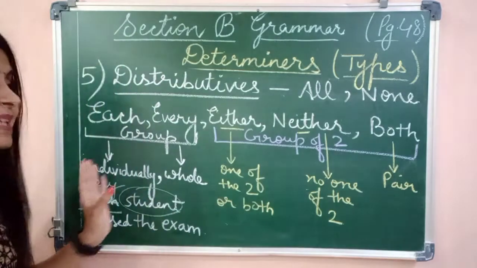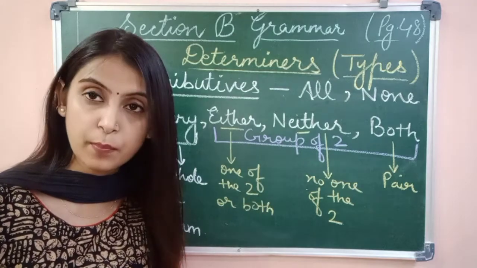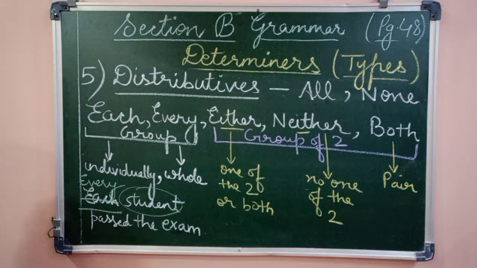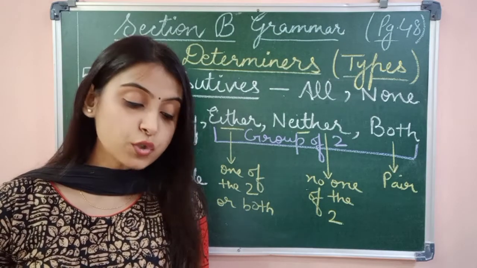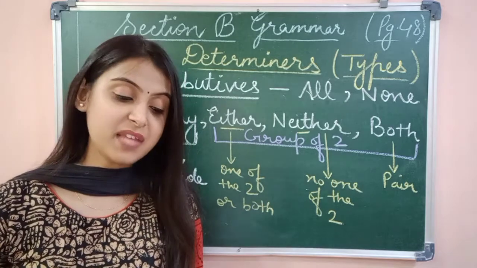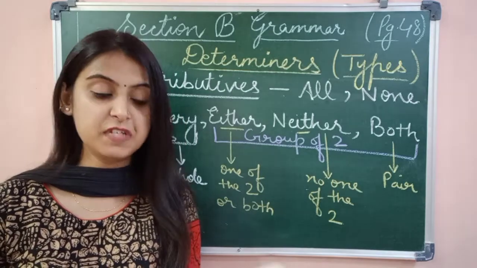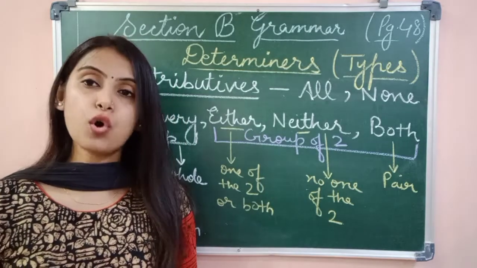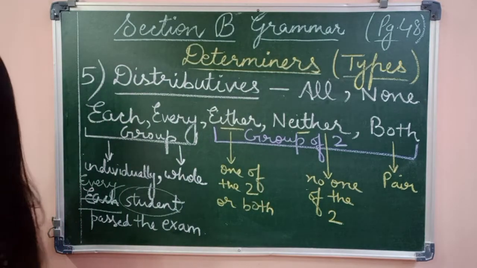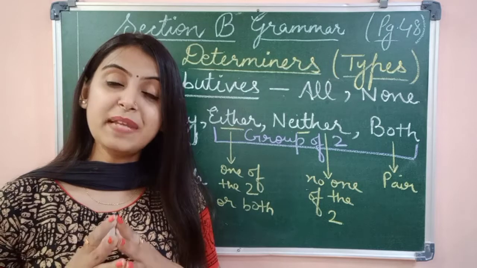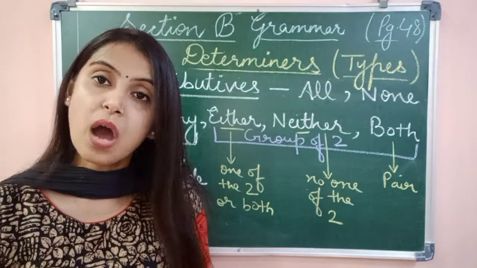Fine. Please go through this video again. Also go through the notes that are given in your workbook. It is mandatory to be regular and to be punctual to the class, and please go through the exercises as well that are there in your workbook on page number 51, 52 and 53. So we are done with the determiners. All five determiners we have completed. Go through it, revise. Please be regular to your classes. If you miss out on anything, it will be difficult to understand.